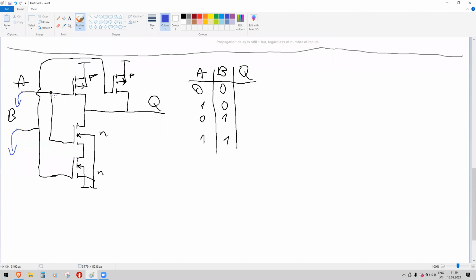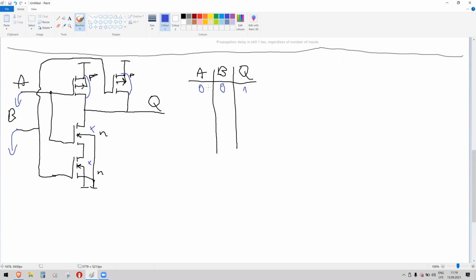In this case, both P channel transistors will be short circuit and both N transistors will not be conducting. So with 0, 0, the output Q is connected through both top transistors to 1.